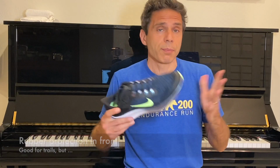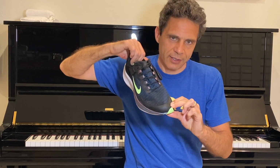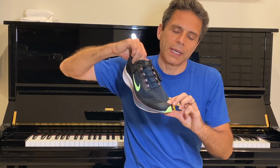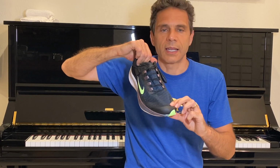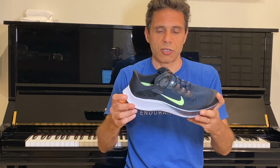Quite frankly though, that's a problem for me. This hard rubber in front makes it harder, and therefore my big toe, after a while in the long run, starts to get a little bit bothered by it, right? 37 years, lots has changed. This is the new shape. The more time goes, the more this becomes longer and longer, right?